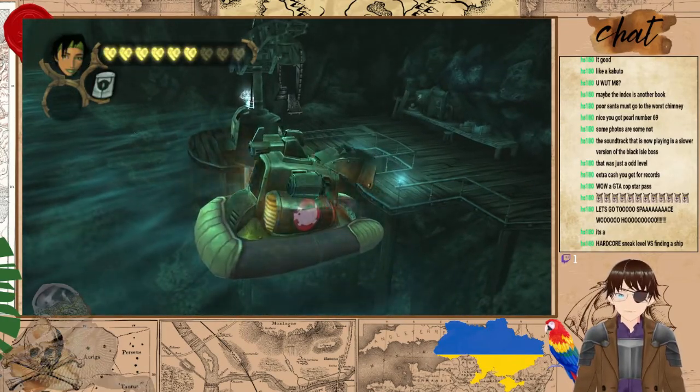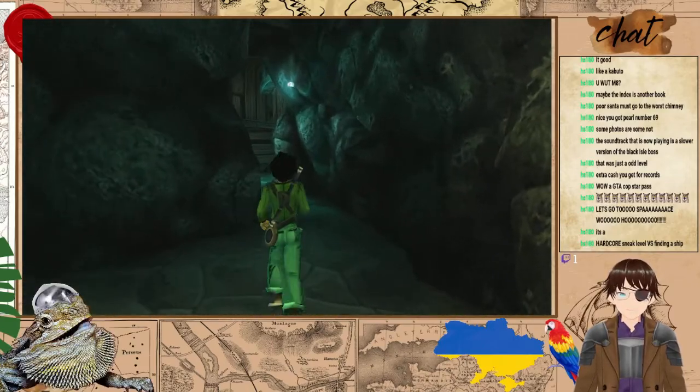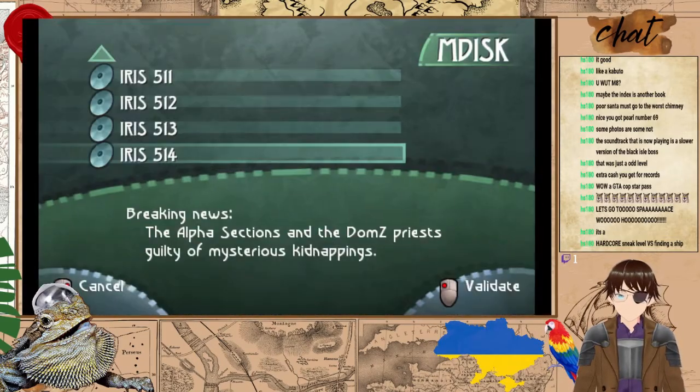Okay. Let's go for the M-Disc reader, give the disc another look through. Now, I already know where it is, of course. But let's see if you can figure out the hints. Alright.